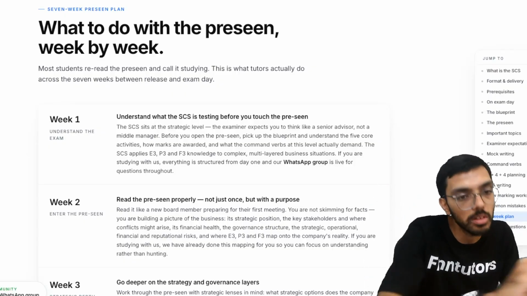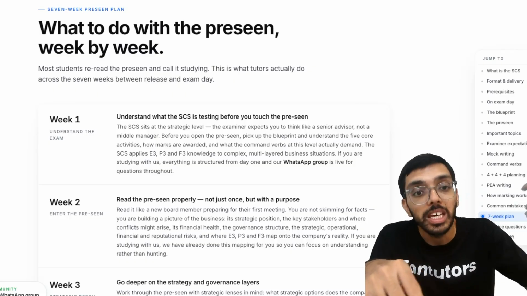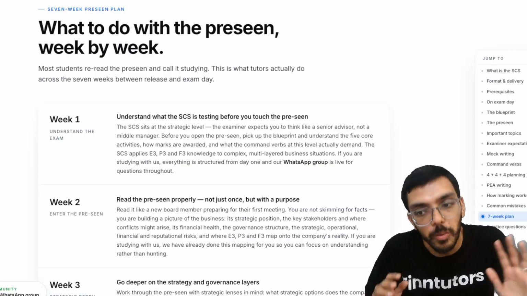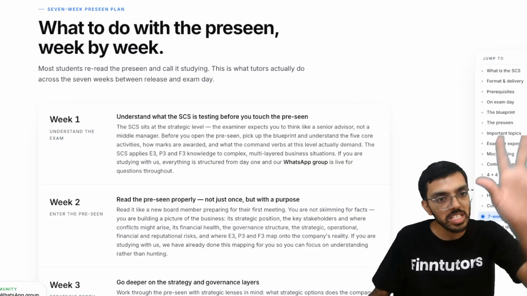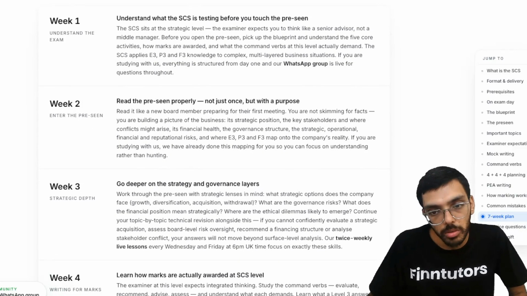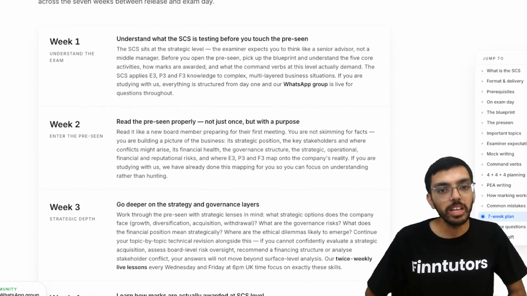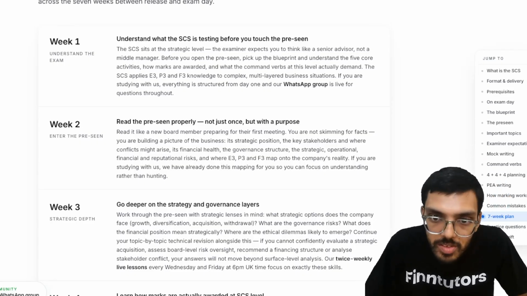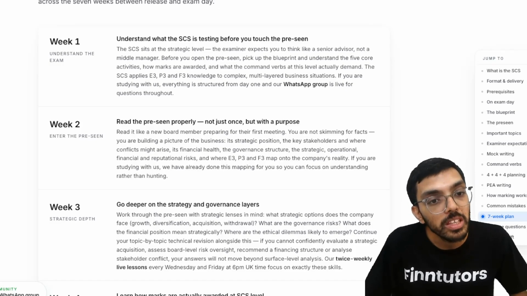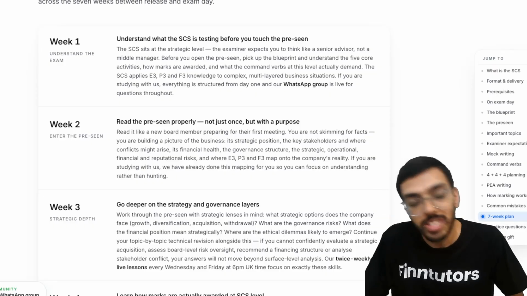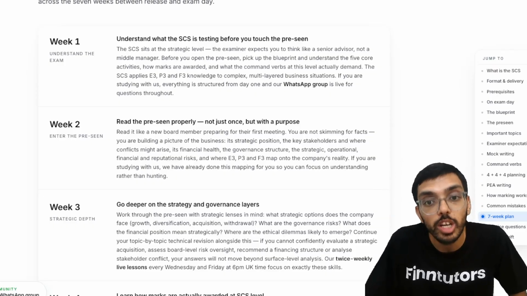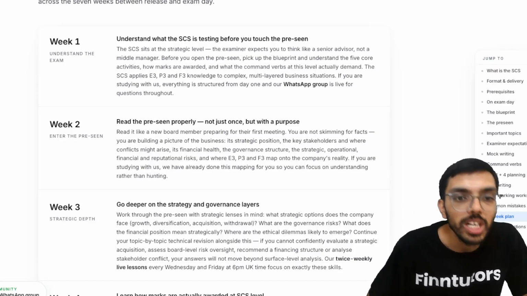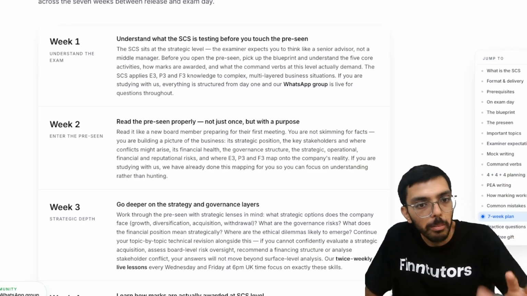But their backgrounds differ. Some come from FLP, exemptions, some from already having taken the exam. So depending on your background, we will help you out accordingly. But this is a standard plan which we tend to follow. So in the first week, we first expect everybody to start by understanding what this exam is, which is pretty much what I've covered within this video. And when you sign up for one of our study courses, we introduce you much more deeply to what my notes are, how to use the notes, what the blueprints are, everything in much more detail.